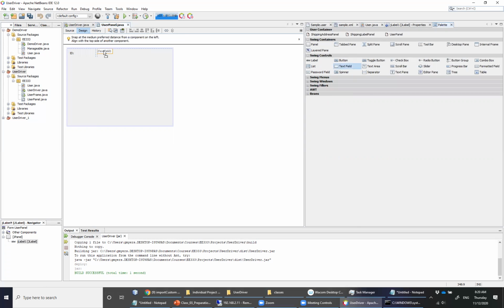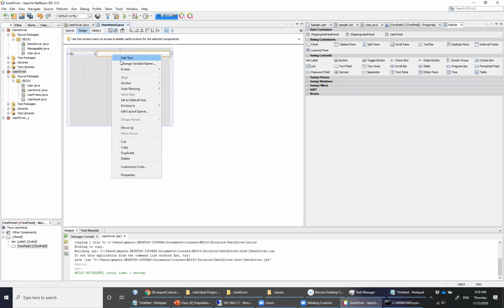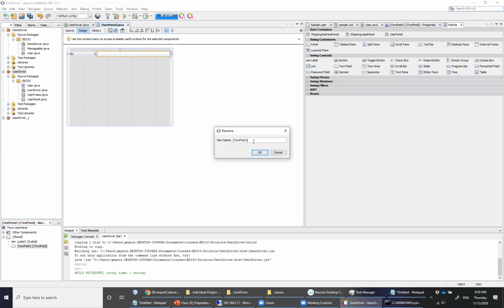But basically what we want to do then is create a companion text field. I'm going to make it fairly large, probably larger than it needs to be. I'm going to clear out the text in it. I'm also going to change the variable name so that we have something a little bit more friendly. I'm just going to simply call this one JTextID.